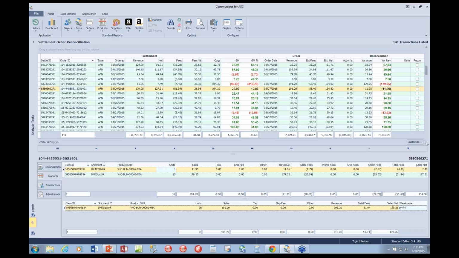But these are the kind of things you run across when you're reconciling FBA and dealing with that kind of stuff. So as you notice, there's no merchant fulfilled. It's all FBA, and these are the ones that are out of balance. And the reasons why we gave are pretty much why they are. Anything you want to add, Rox?